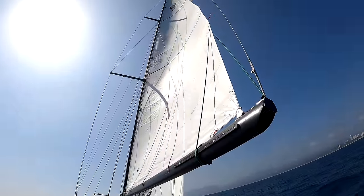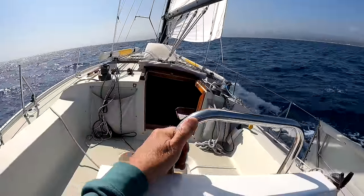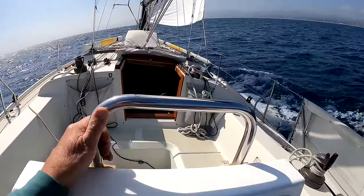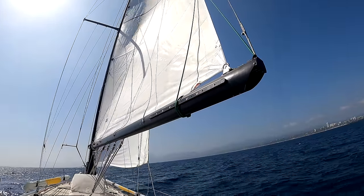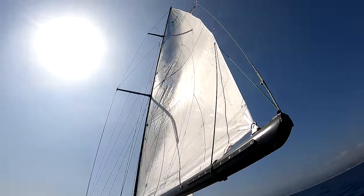We could certainly sail with a lot more sail area than this today. When I raised the traveler, it pulled the boom in. And when I tightened the main sheet around the winch, it pulls the boom down. And we look at the top batten. It is relieved sufficient for a lazy day.